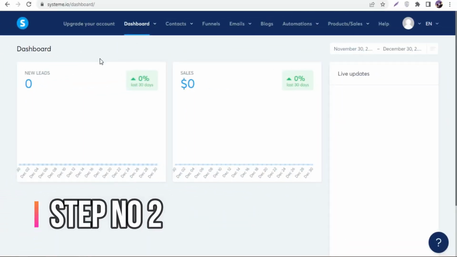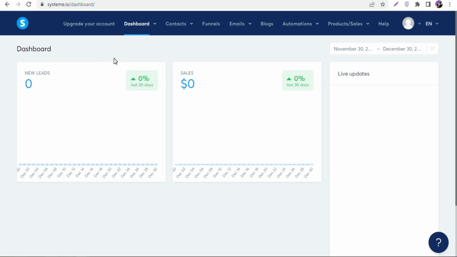The second step is you simply come to this website. This website is called systeme.io, and systeme.io is basically a landing page builder. I show this landing page builder a lot of the time because it's completely free. You literally sign up for free and you are able to create a landing page. We need a landing page because nowadays not every website allows you to directly promote their affiliate links. We need a simple and basic landing page. That's why I show you systeme.io, and I assume a lot of people have a systeme.io account.